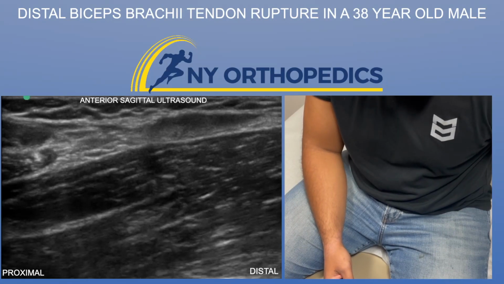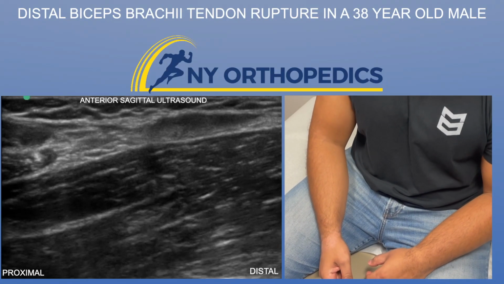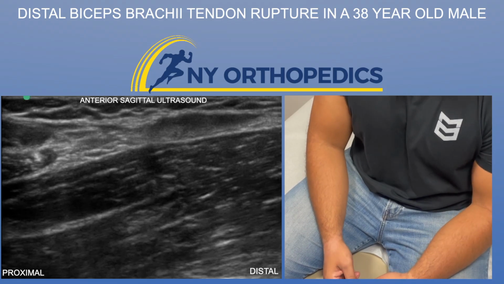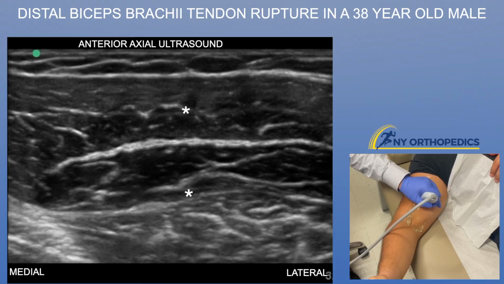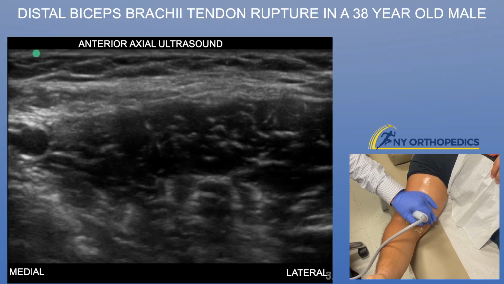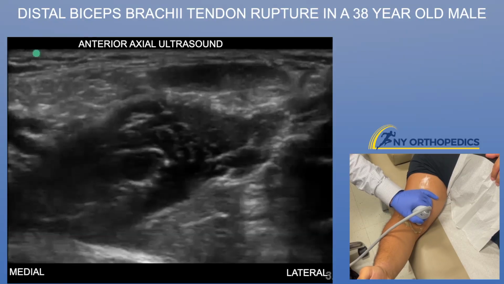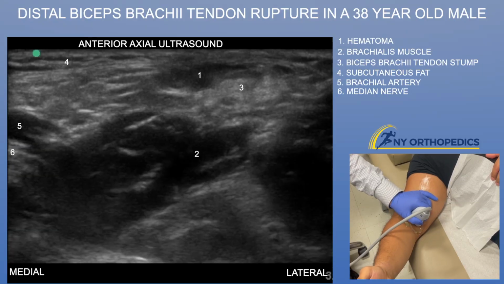Here's a 38-year-old male who was playing soccer yesterday. He collided with another player and he felt 3 kind of cracks in his right arm, basically in the region of the biceps. Here we're looking at the biceps muscle in an axial plane, and as we go distally, we're just trying to follow that ovoid hyperechoic structure, which is the tendon, and then you get this black zone, which is essentially blood in this fluid gap where you have this rupture.